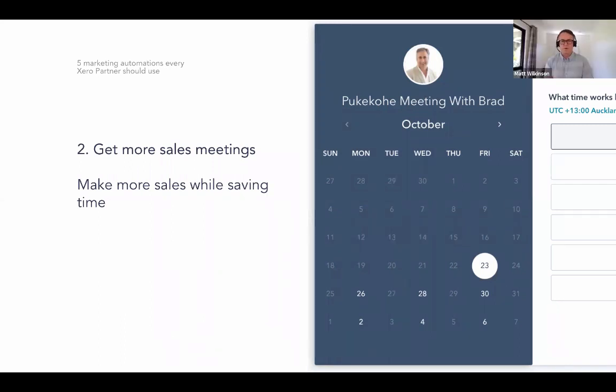Conscious of how much more we've got to get through, and I want to leave some time for Q&A, but I just wanted to deal with a couple of objections that we often get when it comes to these meeting bookers. And we don't build these meeting bookers, they're built by other people. We just highly recommend them. The objection is that people are scared of opening up their calendar. All I would say there is you don't have to open up your whole calendar. You can open up just blocks. You could just say Tuesday and Thursday mornings or something like that. You're available. No one can see your other meetings or anything like that.